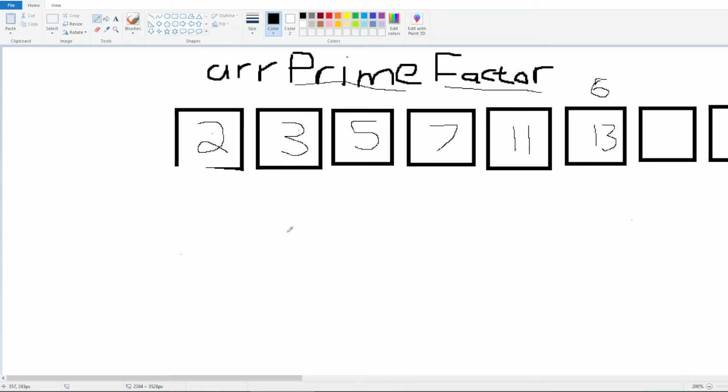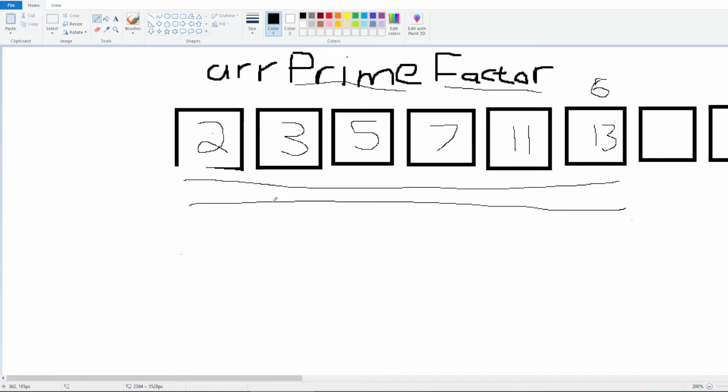So we need to set up a structure of loops to loop through this array and add up two numbers at a time in all possible combinations until we find all the combinations that will equal a sum of 16 when you add them up together. All right, so just thinking about it now, we'll need one loop to go through all the numbers. Then we'll need another loop to get a second input to add the two together to see if it equals 16.